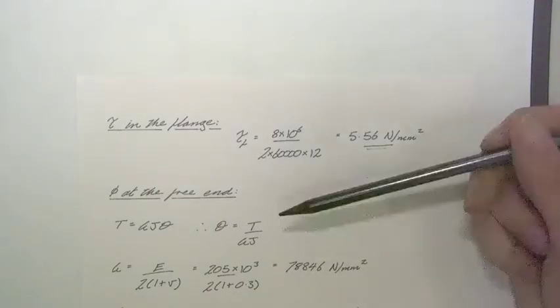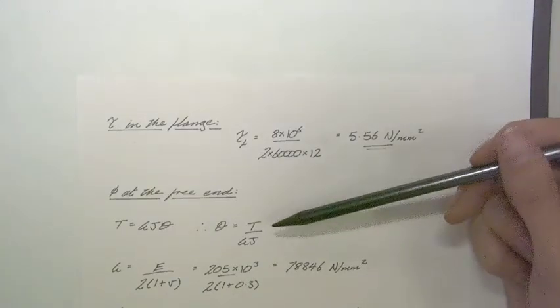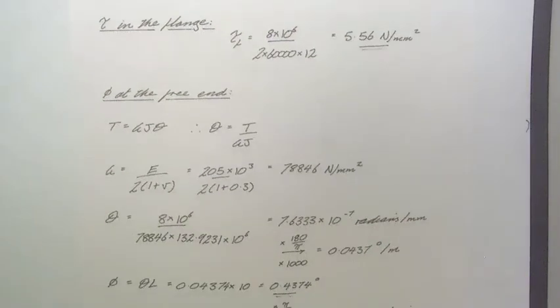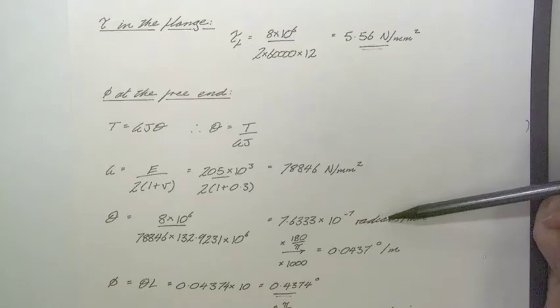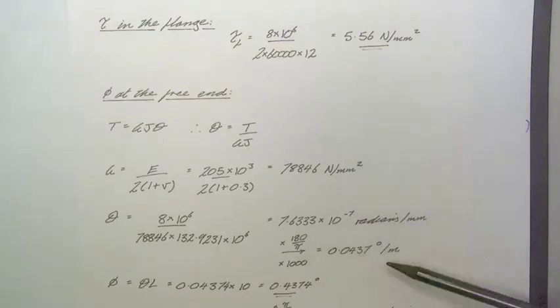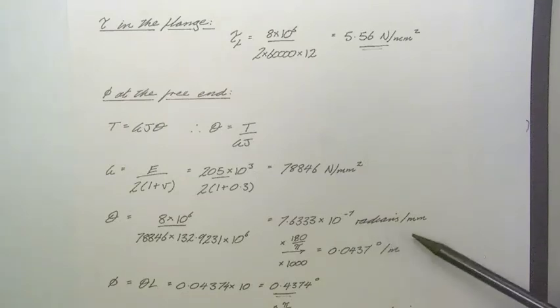So using the formula that we developed to find theta, we can find the rate of twist, and I've initially found it in radians, and obviously we can do a little conversion in order to find that. So in radians, I found it in radians per millimeter, based on doing my unit conversions here. And then if we want to find it in a sort of workable unit, we can do it as degrees per meter, just by this conversion here.